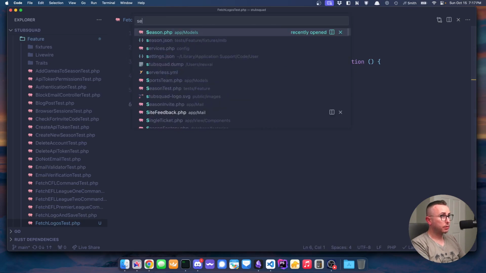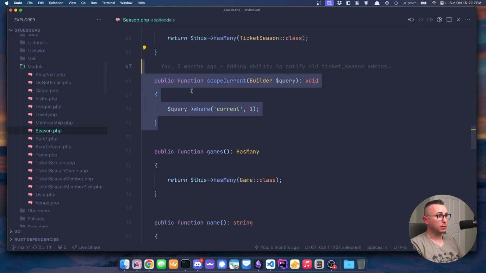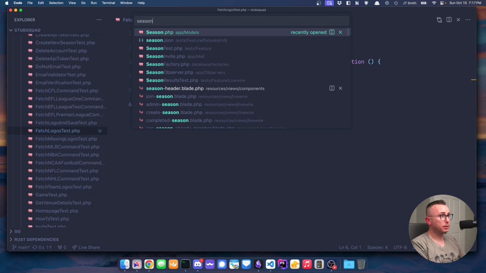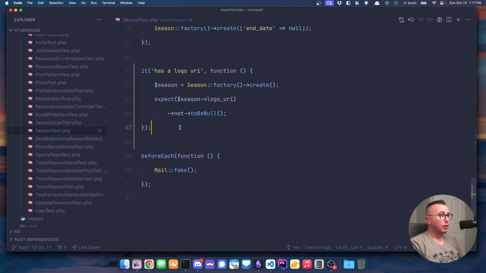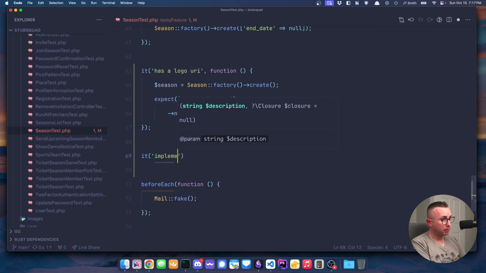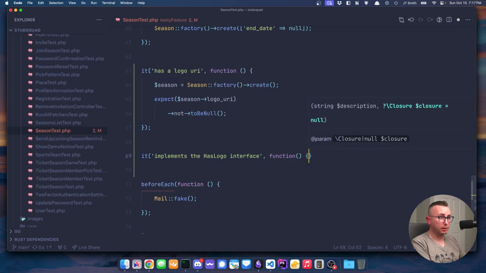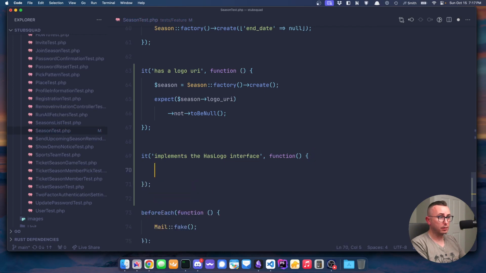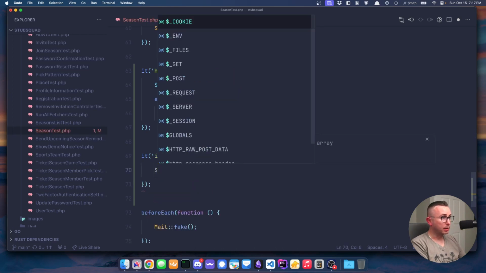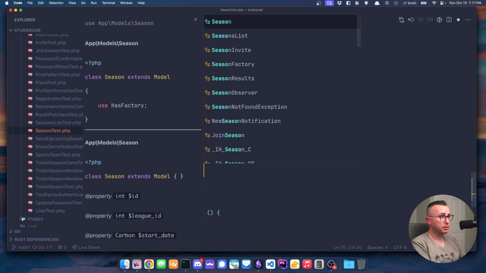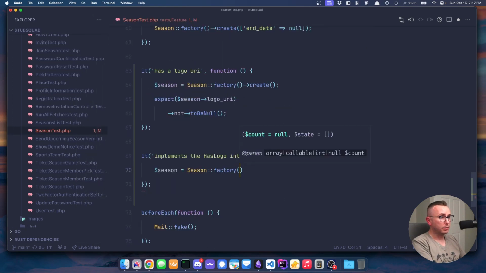Before we even do this, we're going to say season. Now, season test. I want to make sure that this is going to implement the HasLogo interface. Okay, so again, season equals season factory create.